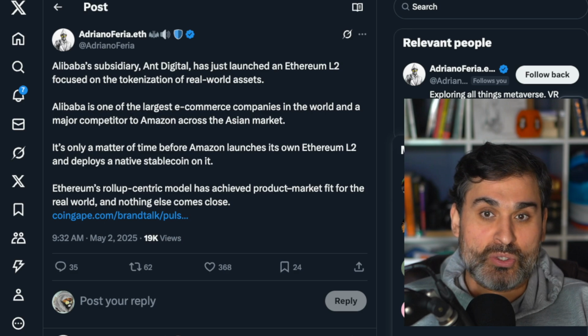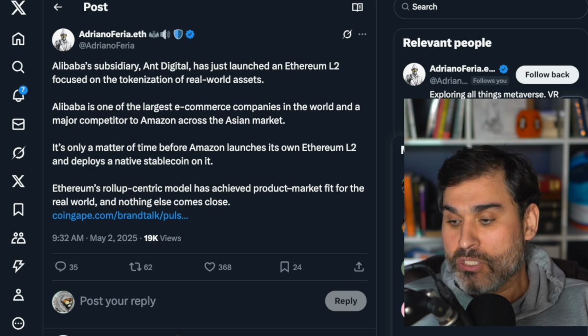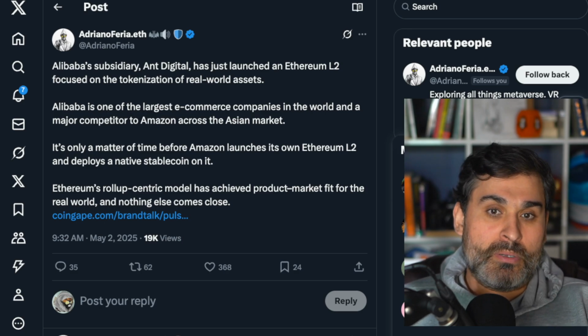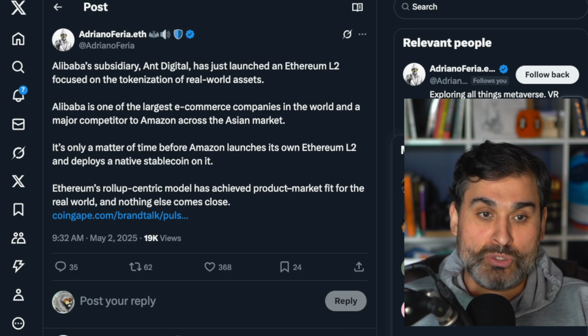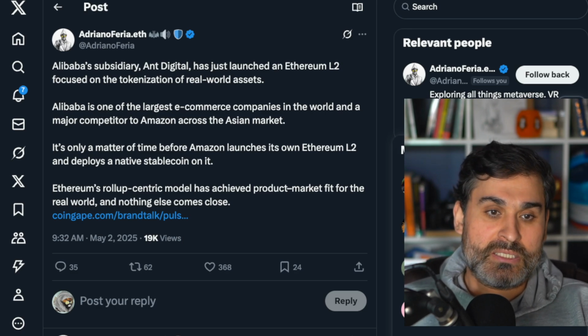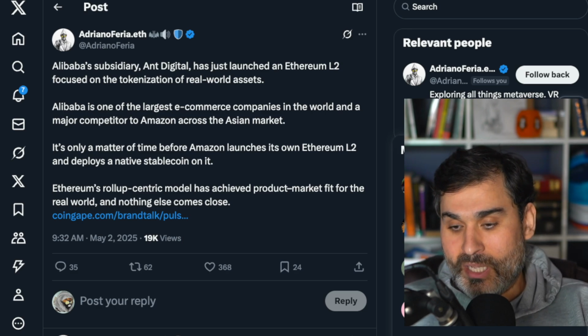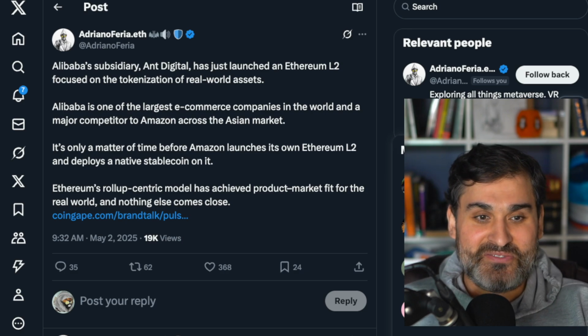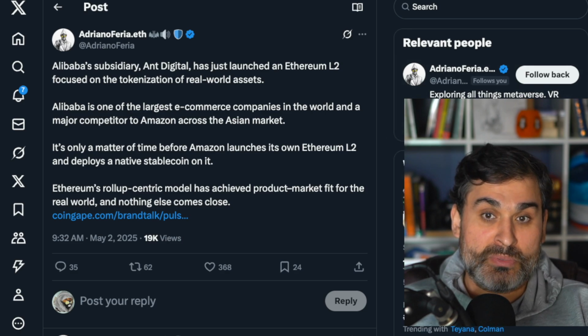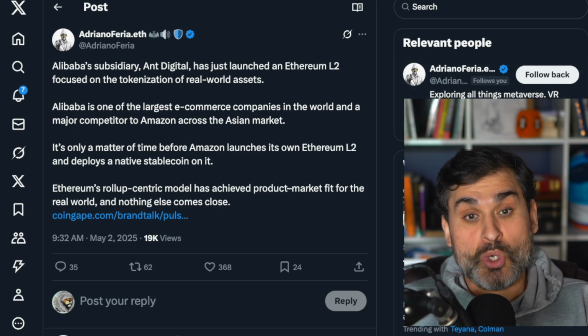Eventually, the thesis goes that pretty much every major company in the world will have their own L2. They'll be managing their own chain and publishing all their data to Ethereum Layer 1. These will be based native ultrasound rollups. They'll be posting their blobs to Ethereum, and the flywheel that will come with that is going to be astonishing. And we're seeing this happen with so many different places now, right?